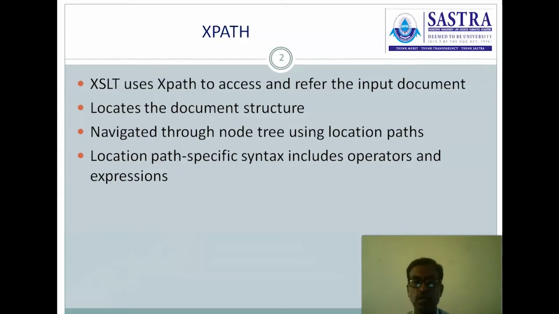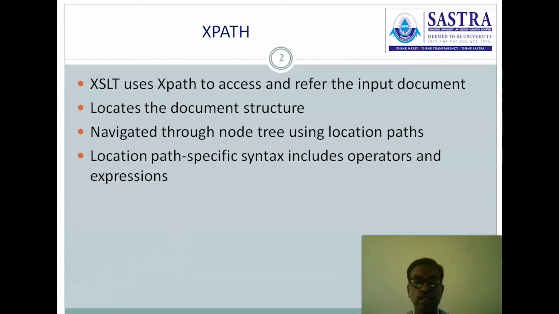By using the node tree, we can navigate by using a location path, I mean XPath location syntax. By using the location path, we are traveling through the node tree, and each and every element is accessed and traversed.